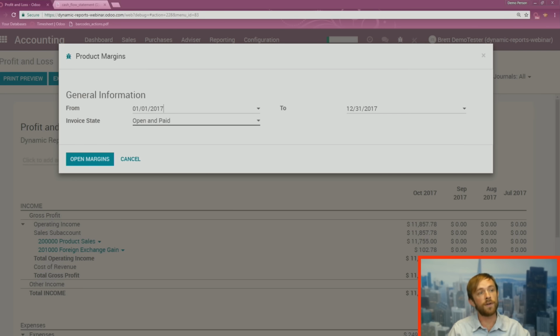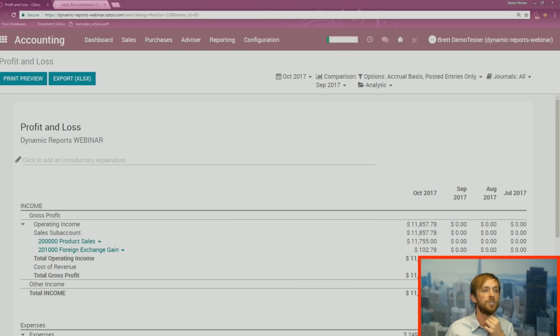Like I said, you have to initially tell it what your period is going to be, because it's going to generate a report for you. It acts a little differently. So in this case, I'll say, sure, the default's fine. I want to show my margins for the whole year. And as you can see, you can also specify, do you want to see calculations based on things that are both open and paid, or only things that have been actually paid, or things that are open and paid or in draft status, so they haven't even been confirmed. So I'm just going to say open and paid. I'm going to generate that report.